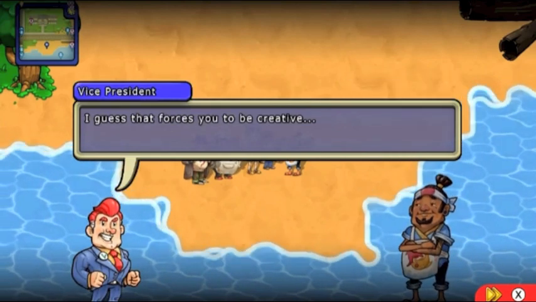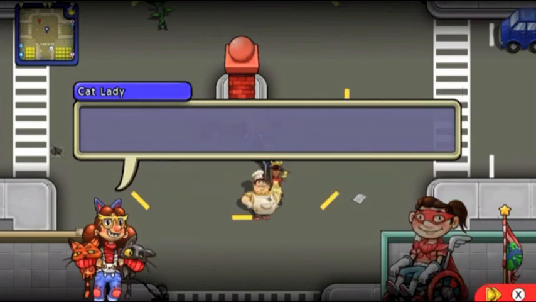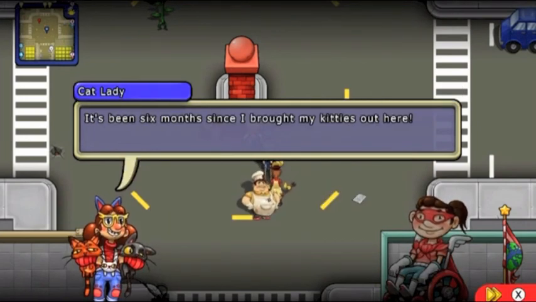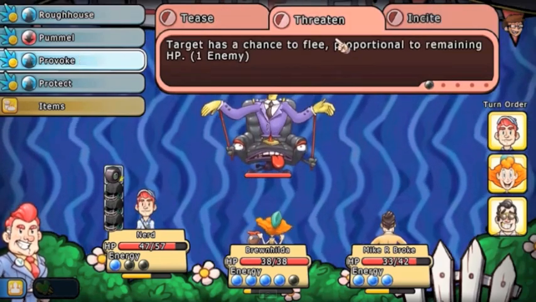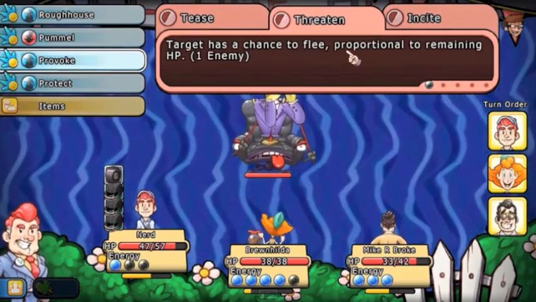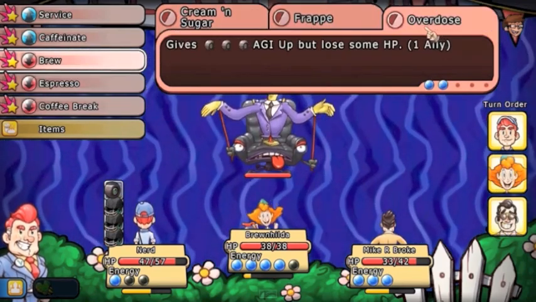This game is typically seen as a spiritual successor to the Mother series, and while I've never played any game in the series, I will say that this game, from what I've seen of the Mother games, does look pretty similar. But whatever, this game is still amazing on its own. So where do we start? I don't know, how about the combat? After all, it is an RPG.